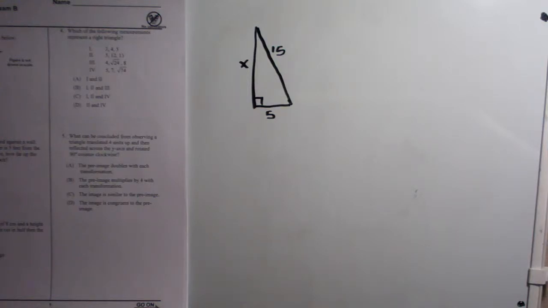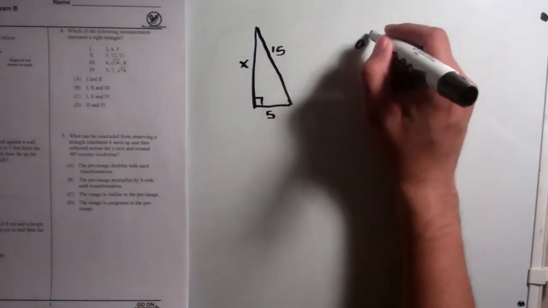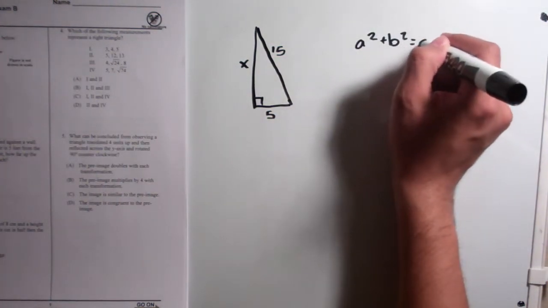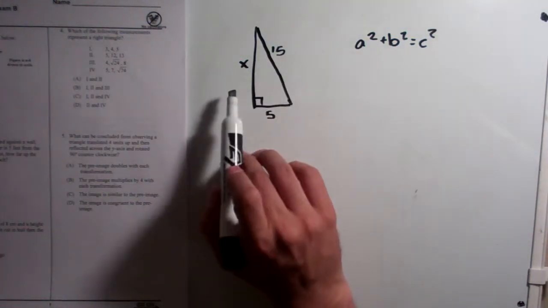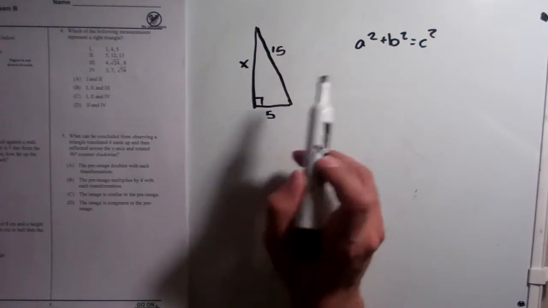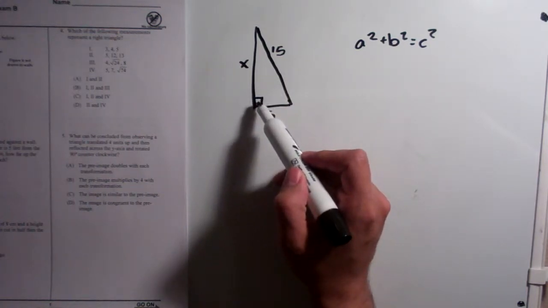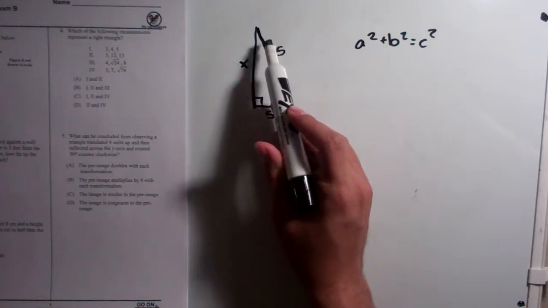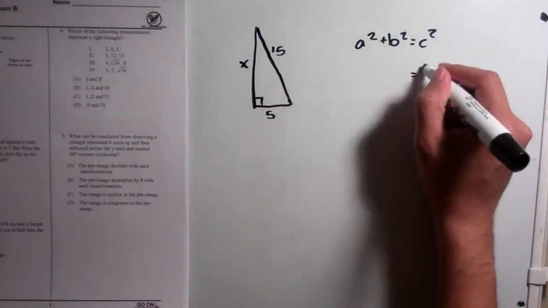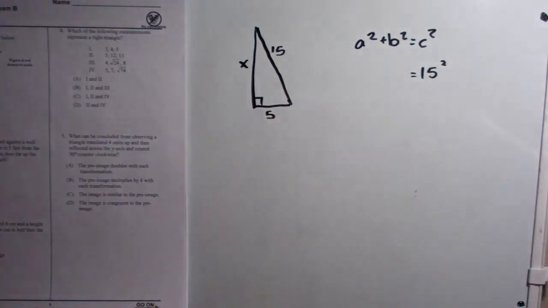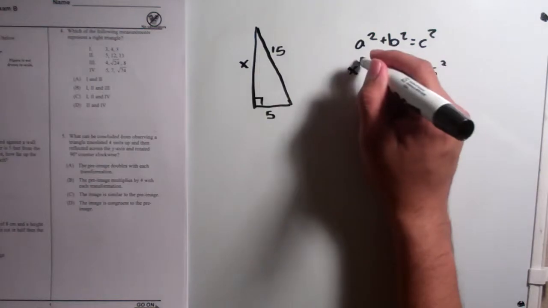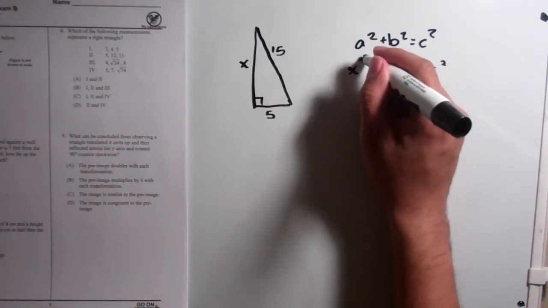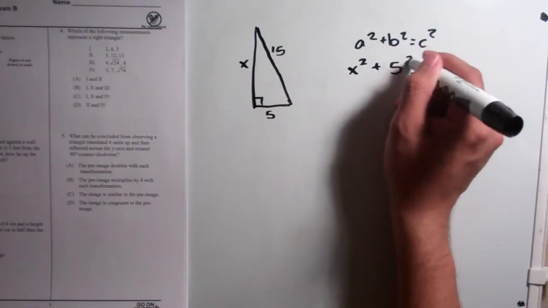Okay. Well, with this, we have a right triangle, and very similar to the first one, we want to use the Pythagorean theorem. So just to make sure that I'm very careful with this, I'm going to go ahead and write the Pythagorean theorem here. Now, with this, we have to note that our c is the number that is directly across from our right angle here, right, our hypotenuse. In this case, it's 15. So c is 15, and I want to make it squared. A and b could be x and 5, so let's go ahead and write that. So it's going to be x squared plus 5 squared.